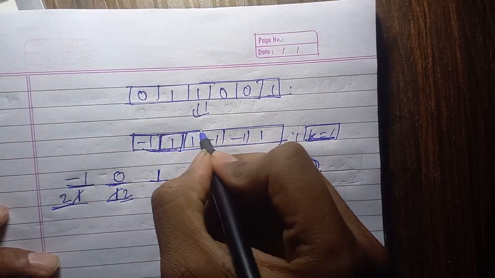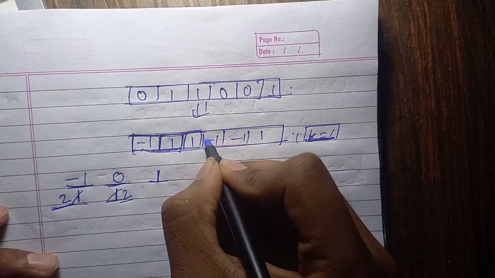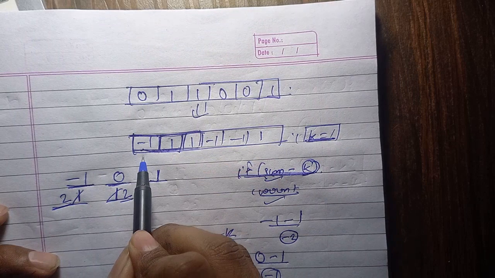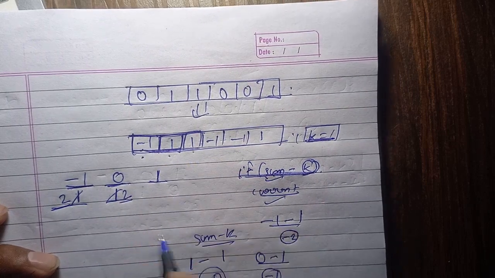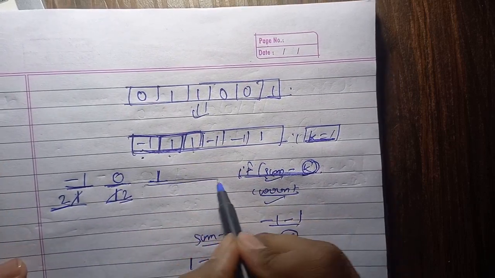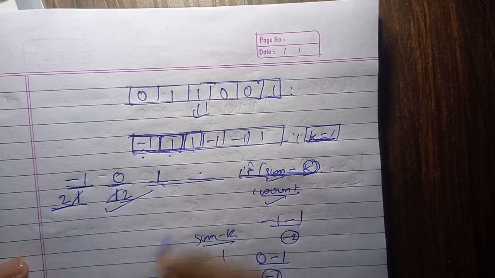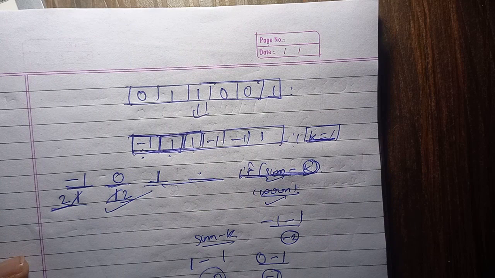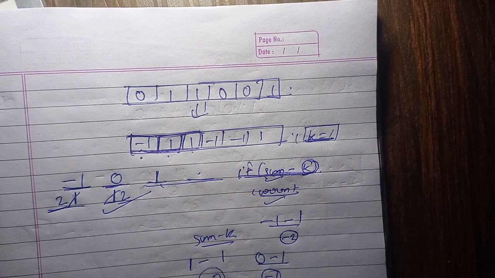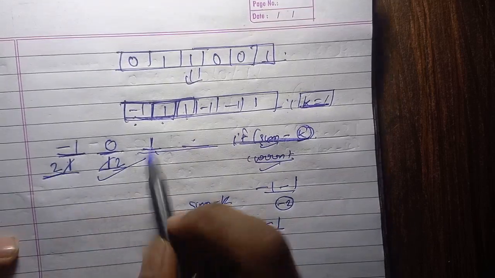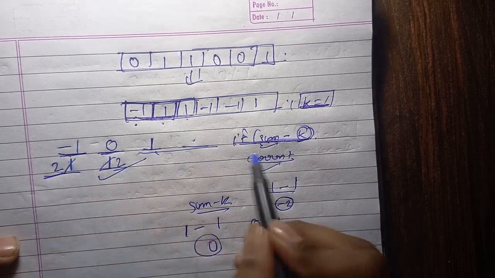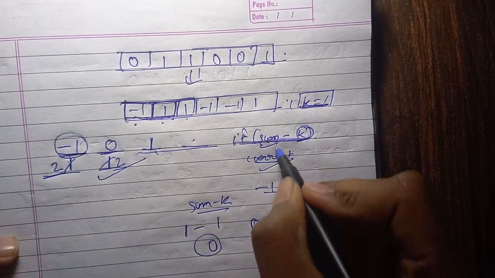Okay, so now this is my subarray. If you look carefully into this array, this subarray is -1, 1 plus 1. So like this, we will continue with the current sum, and we will just update the index value. Then we will have to return the maximum subarray length. Hope you have got the intuition of this question. We will just keep track of the current sum in the map, and we will check this condition.